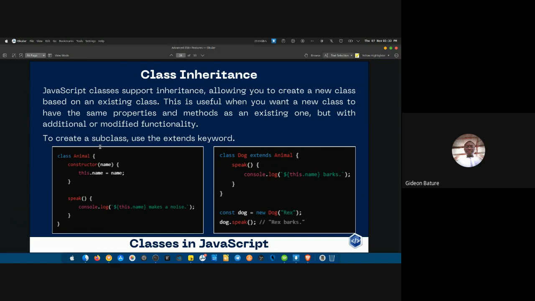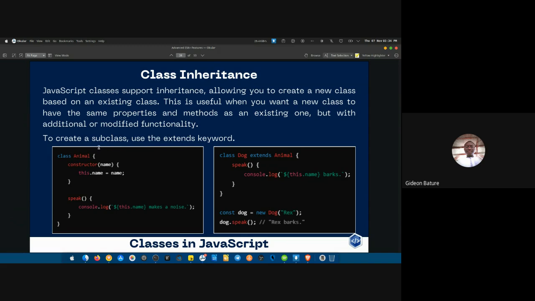Then I can decide to create a circle class, because a circle only needs a constant pi and a radius. In fact, it only needs a radius because pi is constant. A square only needs one size because all the sides are equal. A rectangle needs two sides. A pentagon has 5 sides. A triangle has 3 sides. Then a trapezium has 4 sides, but you agree with me that the sides are different: 2 opposite sides which are the same, and the other 2 opposite sides which are not the same. So in instances like that, we can decide to create a class for each one and then inherit from the main parent class.